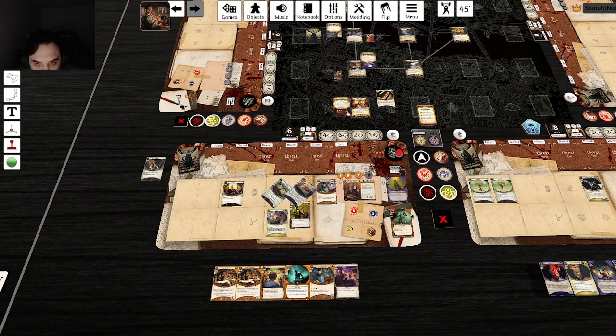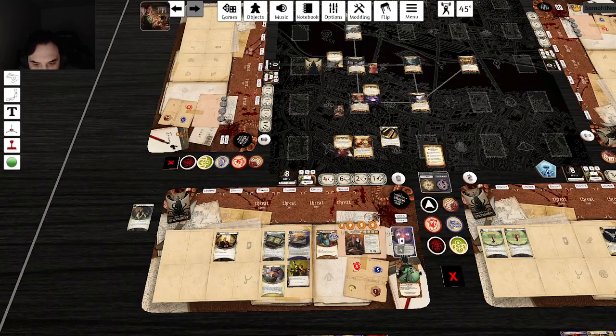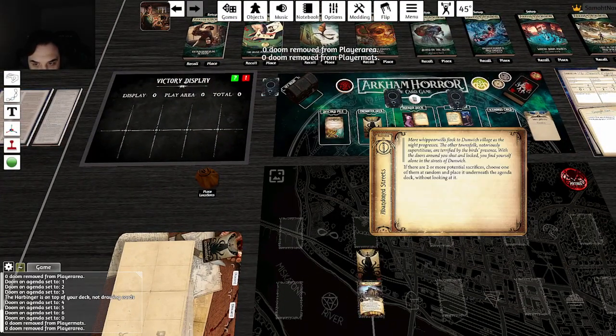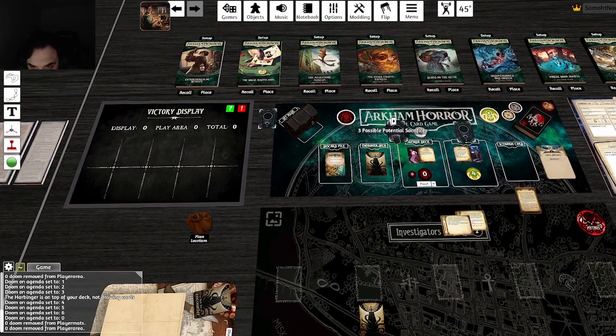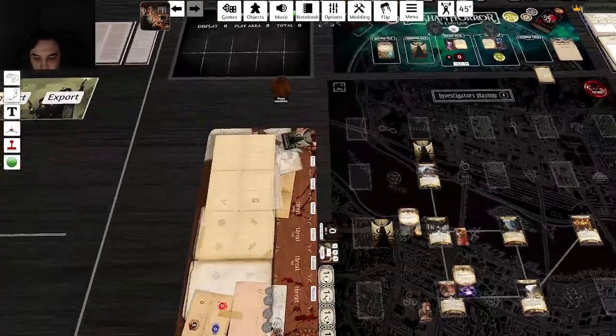We'll go to upkeep. Oh, that's the worst. So that has to happen, so we draw it. Doom on the agenda advances, which is also going to be 2 or more potential sacrifices added to the agenda. Yep. Okay. Let's try to do that. We have 7 turns here.